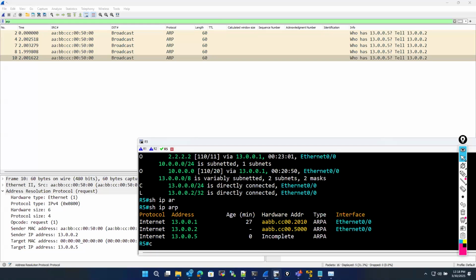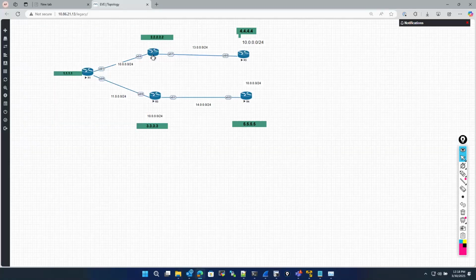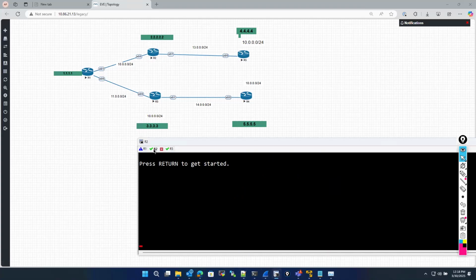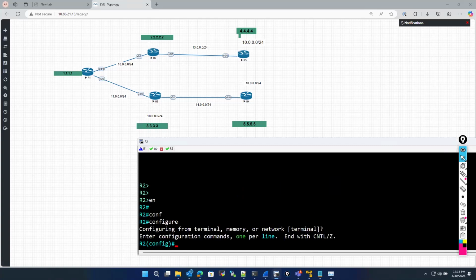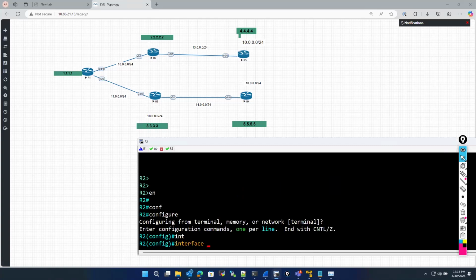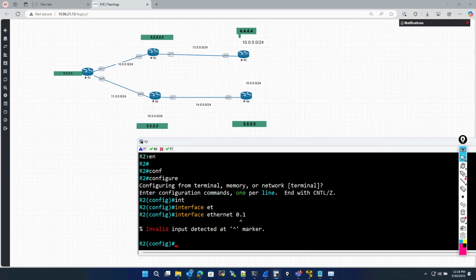So now let's do a simple test with this. I'm going to block these ICMP packets here and see what response we get. I'm going to Ethernet 0/1 on R2. Interface Ethernet 0/1.